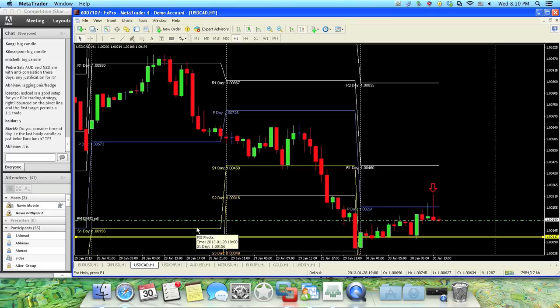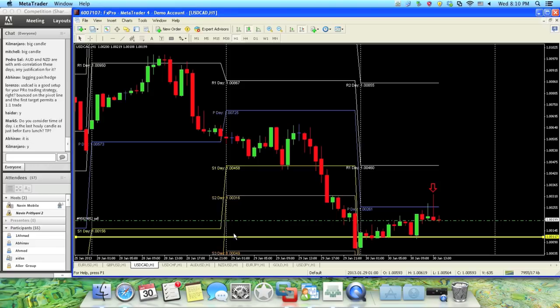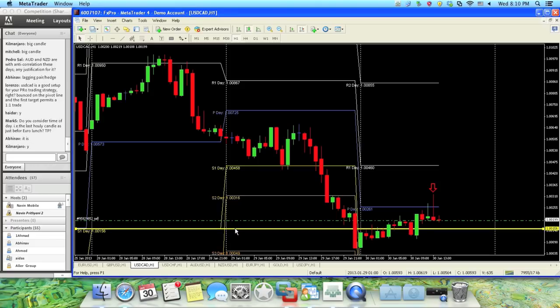Is this not your guaranteed profit area? Now, I don't even have my pivots up on my screen, yet we drew this line right here. Because at the end of the day, even your pivot points are nothing but support and resistance. They're nothing but walls. Okay? Your pivots will range.